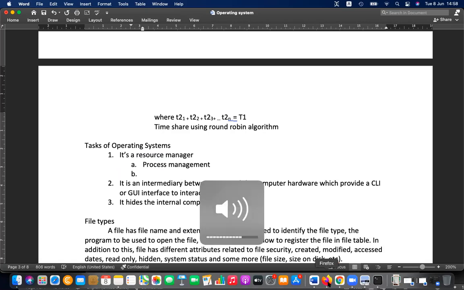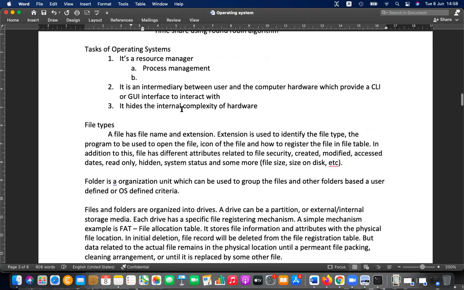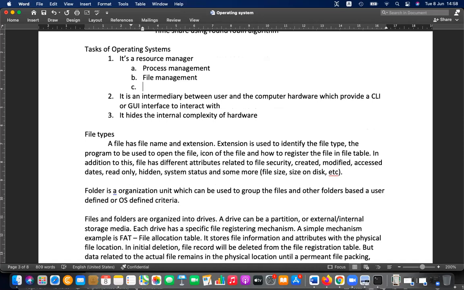Yes. Hello, can you hear me? Yes, sir. So what are the other management tasks? File management. Anything else? Security management.